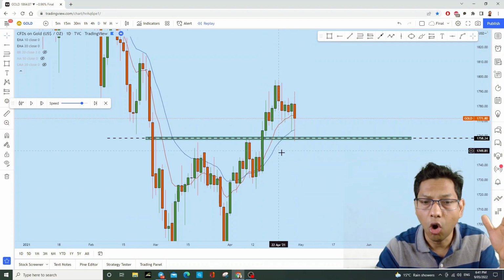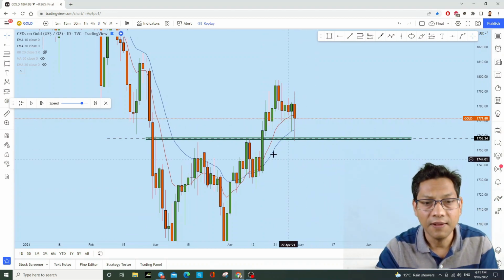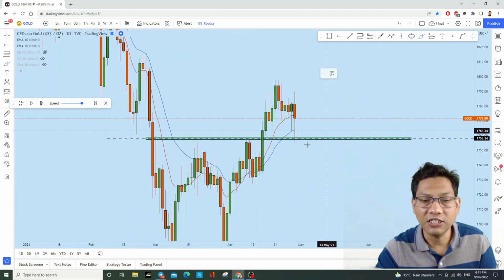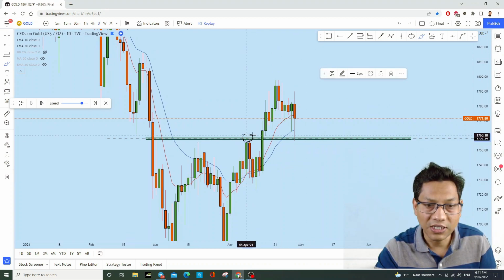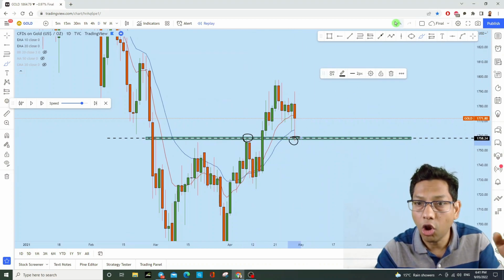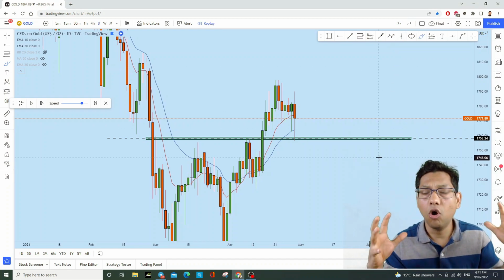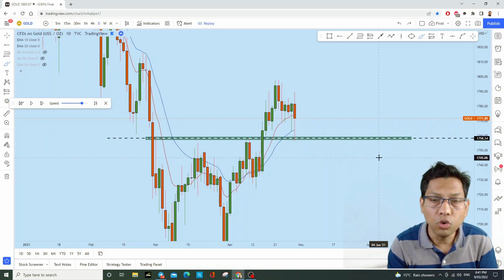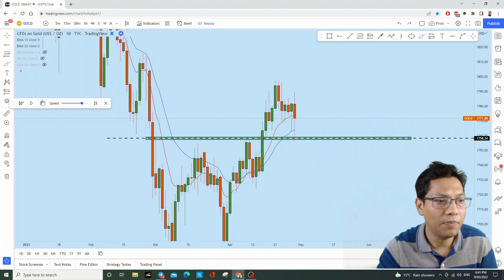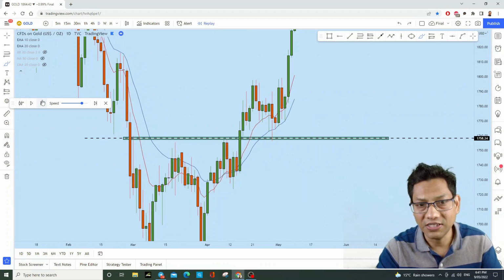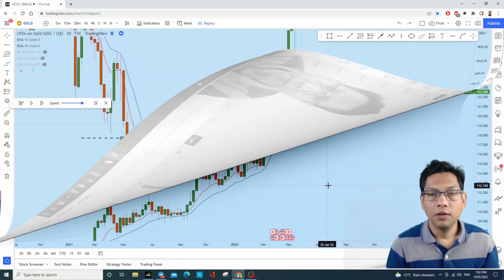Now this long wick basically represents that the price tested this previous resistance as a support. When you see a long wick, that means there has been a huge momentum, a lot of people bought from this zone. That is where the area of value is. And let's replay the chart and you'll see that the price definitely strongly rejected to the upside.